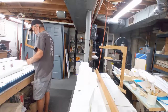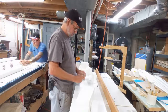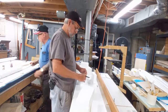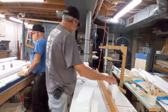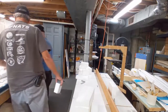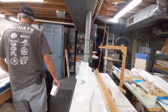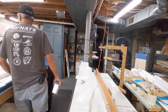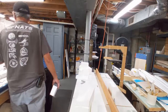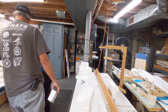Hard to believe what a pencil line will do. Let's see how close it is now. That's F9. Wait a minute, there's a problem here. I think F5 should have been F7. It don't matter. They're not glued in there, Sparky. They're just sitting in there. I know, but you're making them the height. See, that's F5. F7. It's only getting narrower, shorter as you go towards the back, isn't it? What I'm saying is I think F5 was supposed to be F7, or was it? Let's see here.